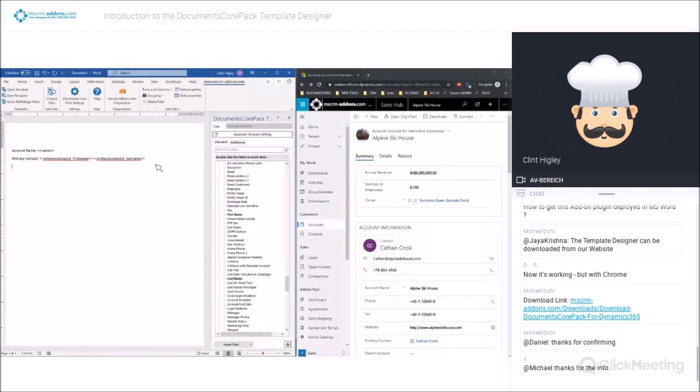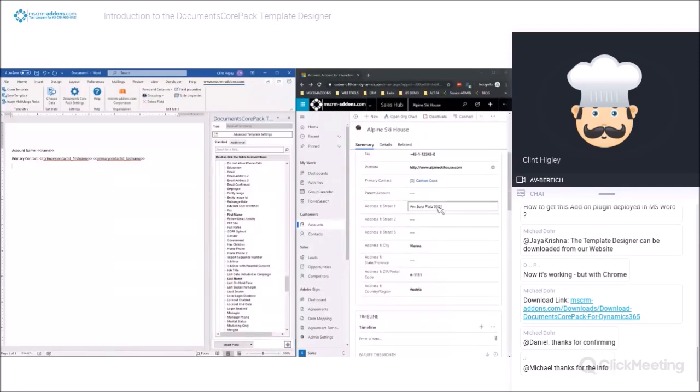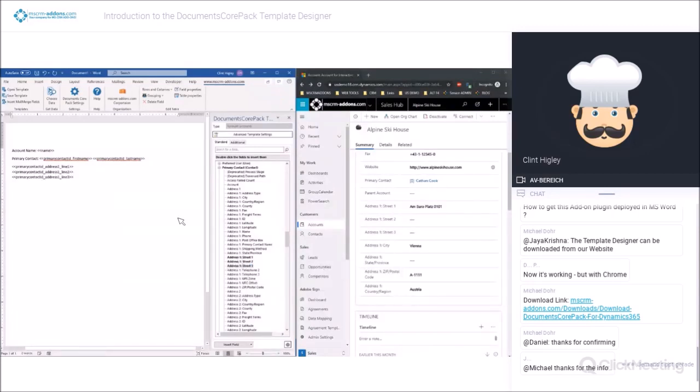So what I want next is to add the address, right? The address of this. Let me make sure I've got. So I have an address in here. So one of the things that you'll notice here in Dynamics is you have the ability to enter the different street addresses, right? So I actually always want to include these. So what I'm going to do here is I will go up, and they're usually up here, address 1. So I'm going to add my street, my first street. I'm going to add, oh wait, let me just do this nice since I'm in Word. My second and my third address line.